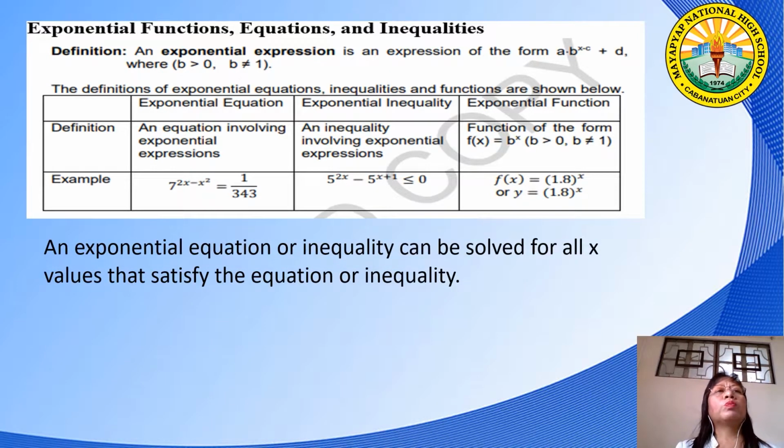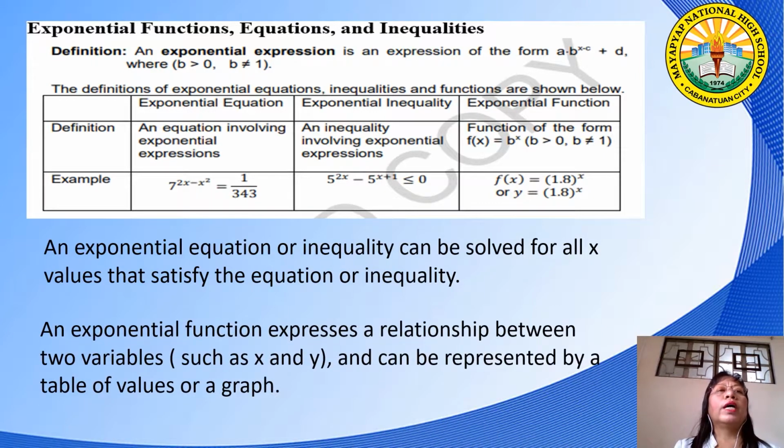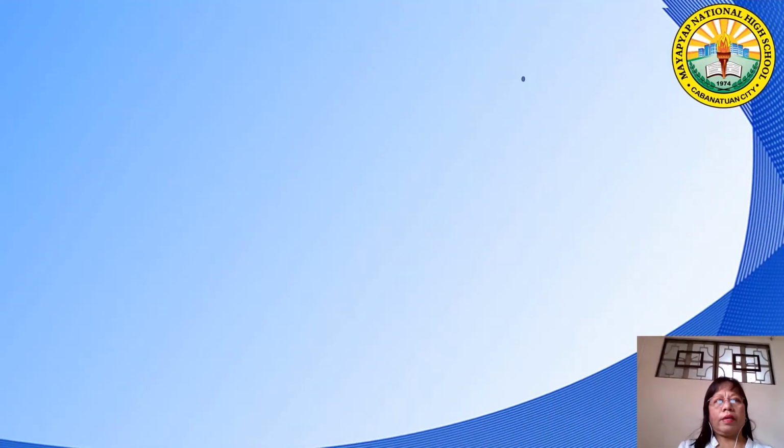An exponential equation or inequality can be solved for all x values that satisfy the equation or inequality, while an exponential function expresses a relationship between two variables such as x and y, and can be represented by a table of values or graph. So that's the end of our session on exponential functions.